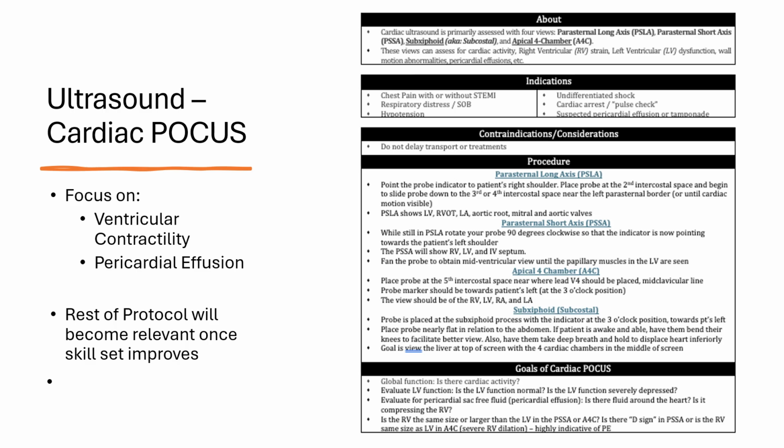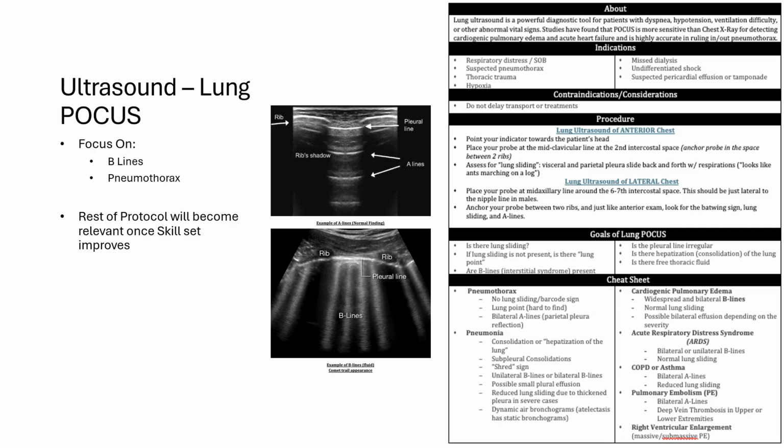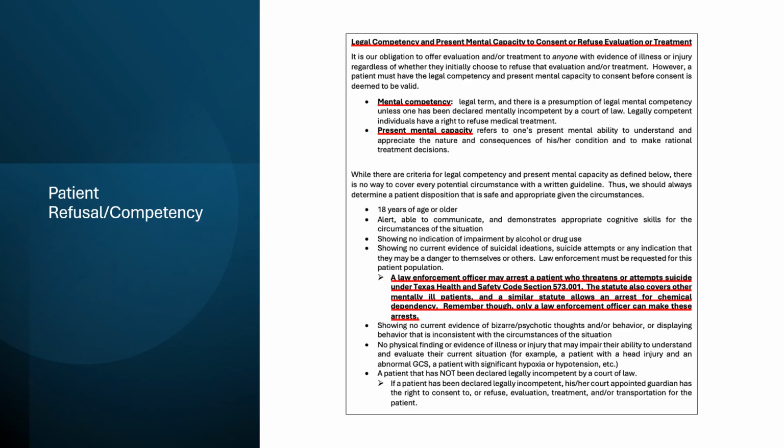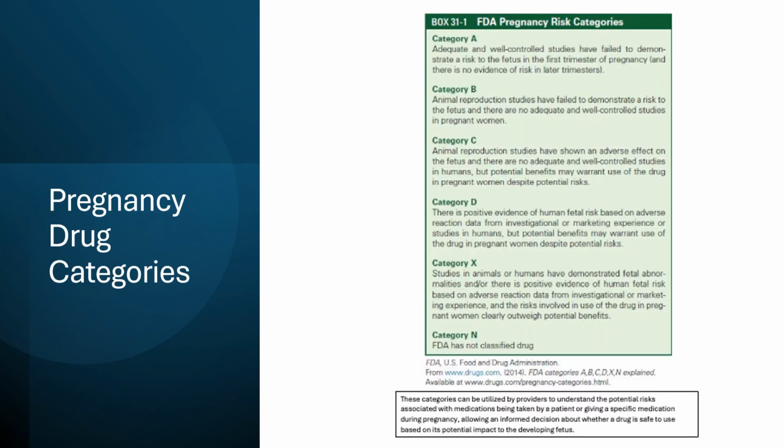Next slide. Here's the lung. Give you some idea what the lungs look like, but until you guys start doing some of the basic stuff, we're not going to be moving on. I gotta see you guys really using it and embracing it, or it's just pointless teaching it. Next slide. Next slide. This is classic stuff. This is patient refusal. What is a patient? These are laws. If you haven't read this, this will quickly define what a patient is for you. Next slide. Pregnancy drug categories. If someone tells you I'm on this, you're wondering, is that safe for pregnancy? You can look it up online, then you can look here as your reference. Next slide.